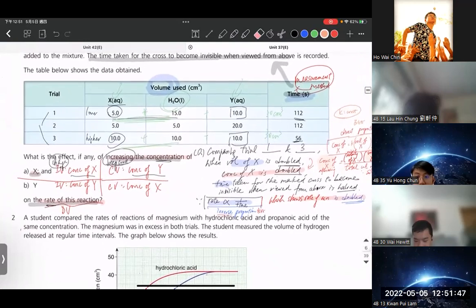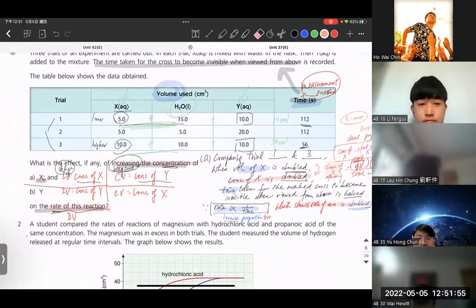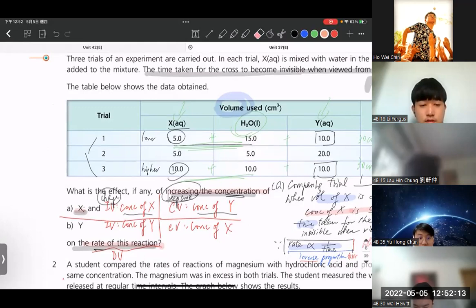Now take a look at this question. It's very, very strange, because the data given is just indirect data. They do not give you the exact data. How do I say so? Take a look at X. They just give you the volume of X, but do not tell you the concentration of X just after mixing. You have to calculate it by yourself. How would you relate the change in volume of X to the molarity of X after mixing?